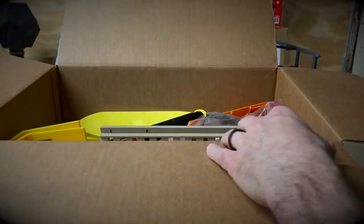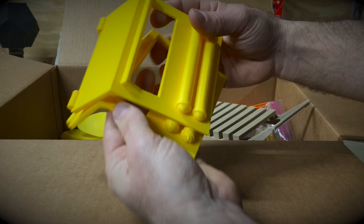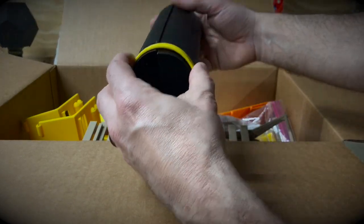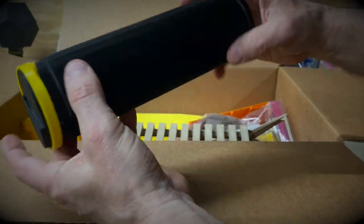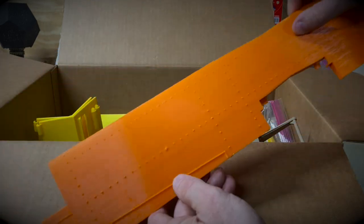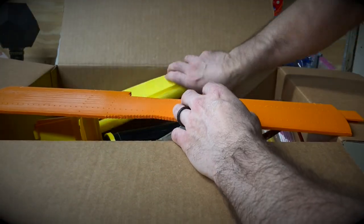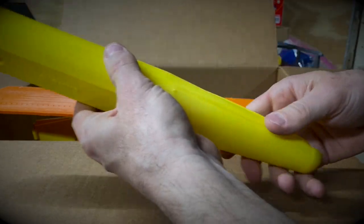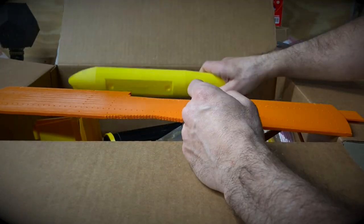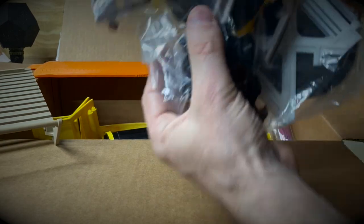I'll definitely do a video on this and figure all that out. How cool — a dog sled! Those doors for the MSV add-on portion. I believe this is an Action Man canister of some kind — I've seen this on Jim's site. Now this is dope — this is the wing portion for the Avenger Pursuit Craft, which I have two of. I could probably think of something for that as well. Wow, pontoons for the helicopter kit that Jim makes. Egner 2019 — super awesome, cool design. I don't know if Jim still has those available, but those are cool.